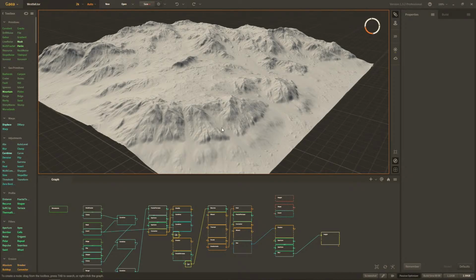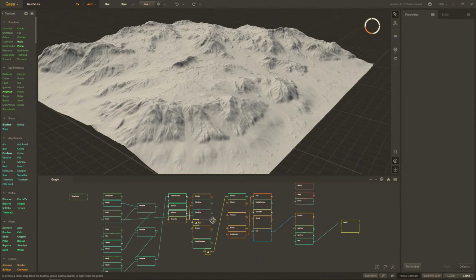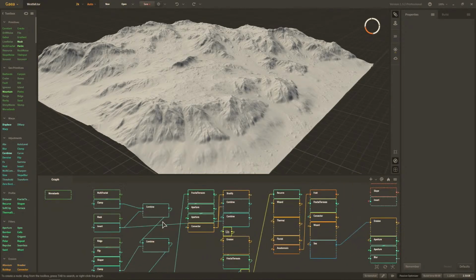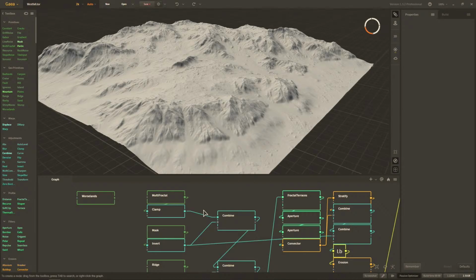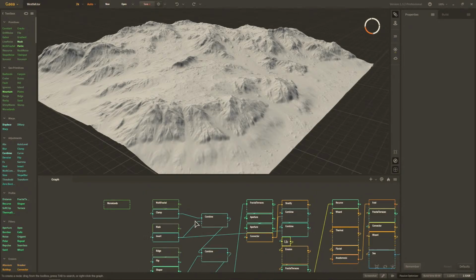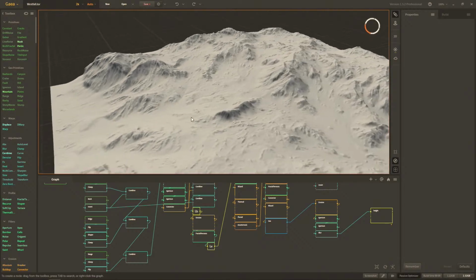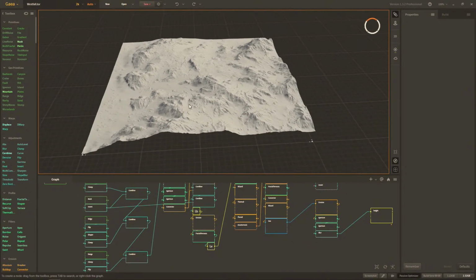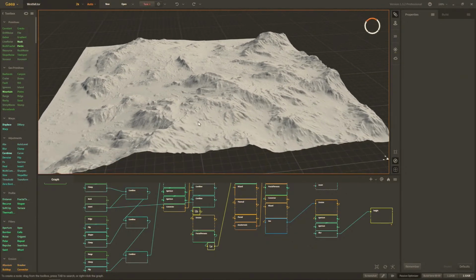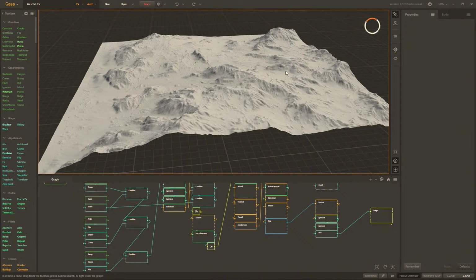Okay, so the next step of this tutorial. What we did before was I showed the general process, with my very bad mic, of coming up with the first pass of the terrain, which is basically we get the shape we want, where we want, and how we want it to look.